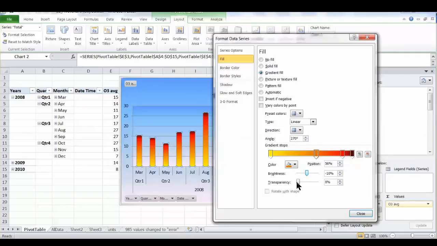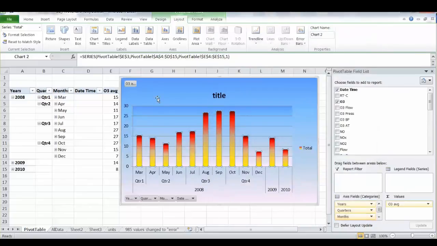You can also change the transparency. One thing you can do is have the background be a picture, like of your air monitoring station or a mountain on your land, and then you might want to vary this transparency so that you could see through it to see your background picture of your air monitoring station or your truck. And in this way you can go from object to object in the chart.